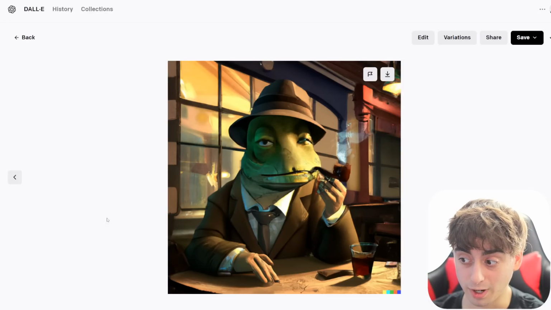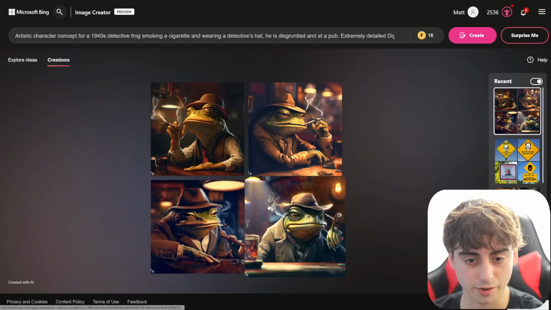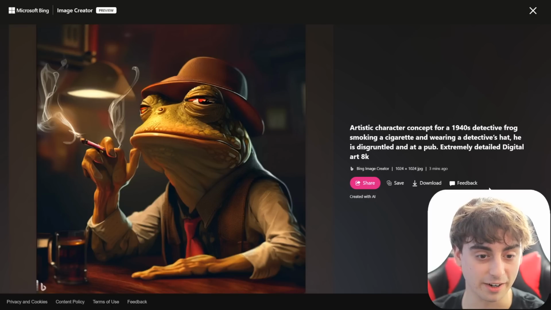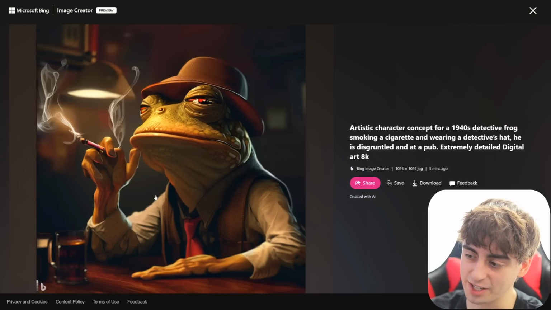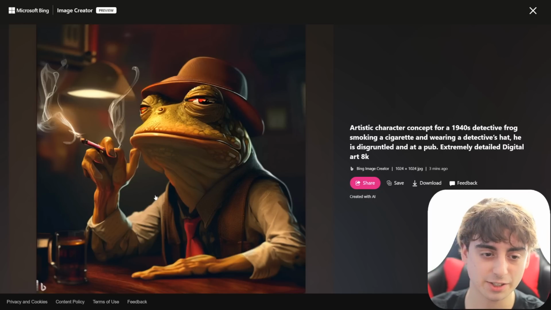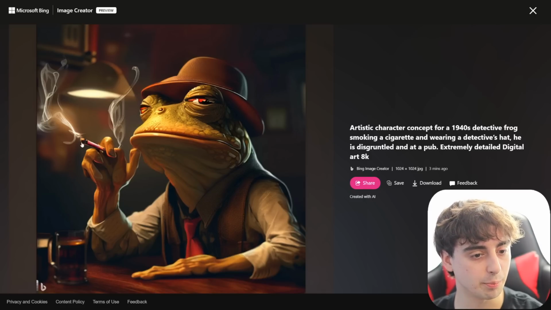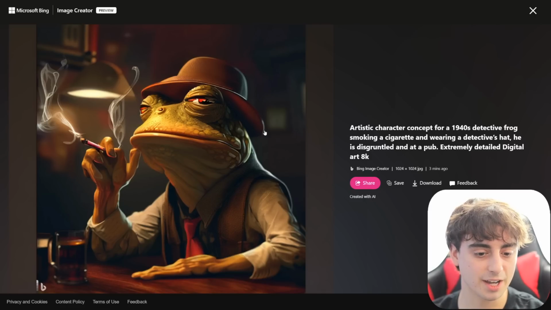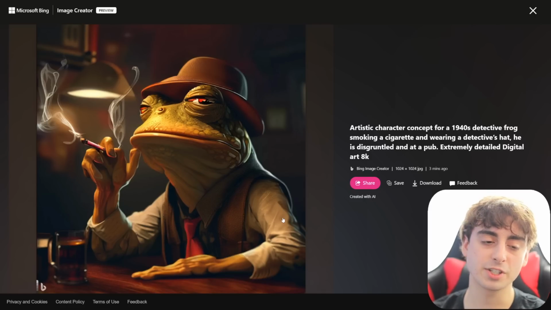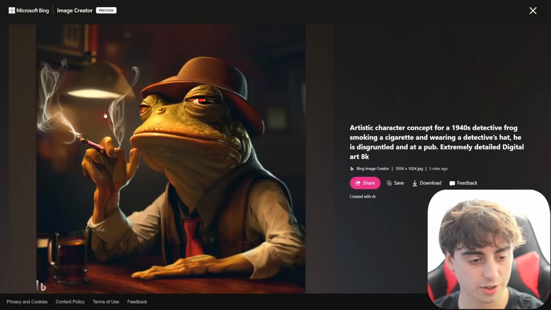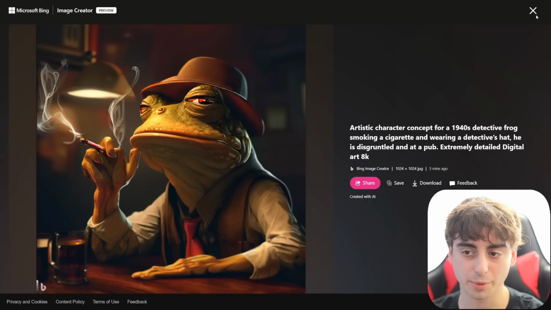Let's see what the new updated version of DALL-E does. Man, oh man, has things improved? This is a lot better. Still kind of blurry and blotchy in a lot of ways, where Midjourney has this nice crisp coherentness to it. This version of DALL-E still gets a little bit blotchy and less detailed, but the smoking here is very nice. All of these images are so far beyond what original DALL-E did. He's definitely a detective in the bar. I love this frog character so much more. He's got his drink at the bar.